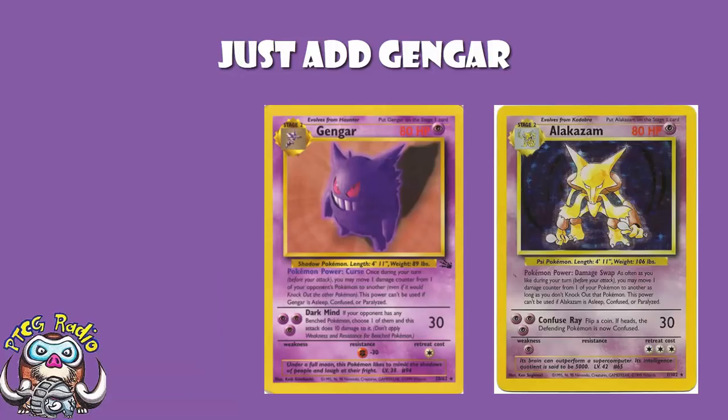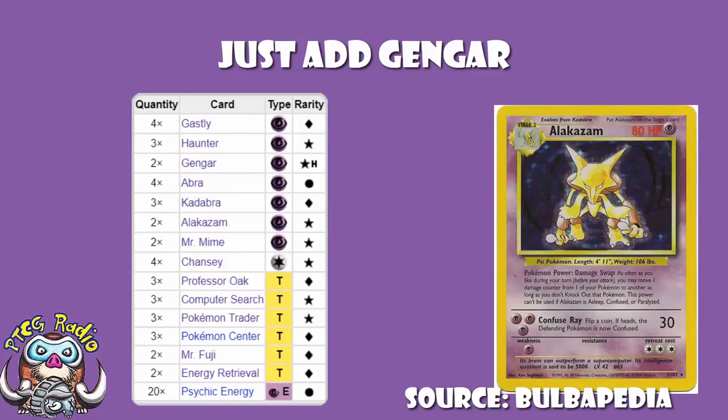This is pretty much the most annoying deck you could make back in the day. Oh my goodness, it was fun. And I hope I've explained it well. The list on the board does come from Bulbapedia here. It is a list if you're playing Gengar. If you're not playing Gengar, then you just go extra consistency and then a couple extra Mr. Mime. Maybe a couple extra disruption cards as well.